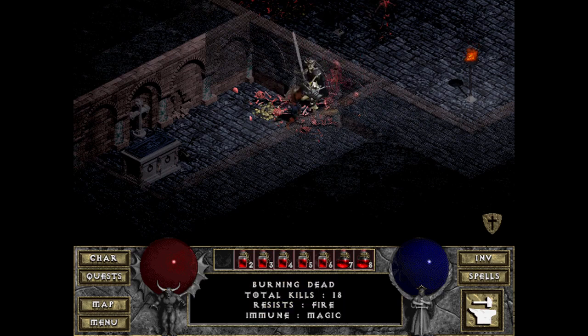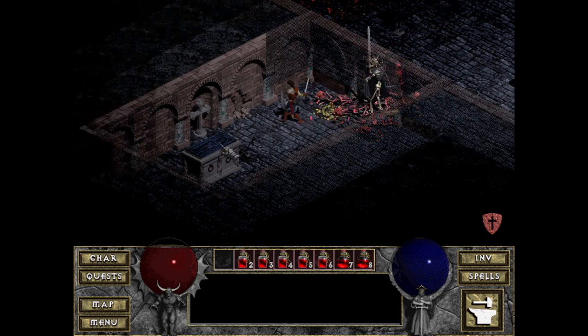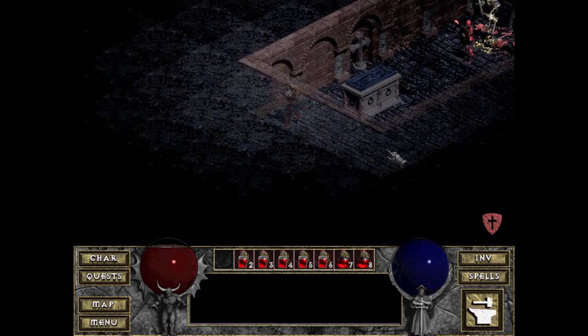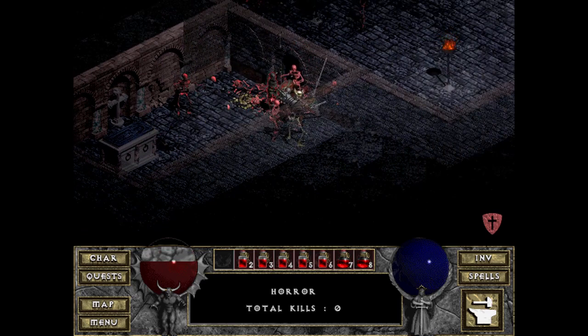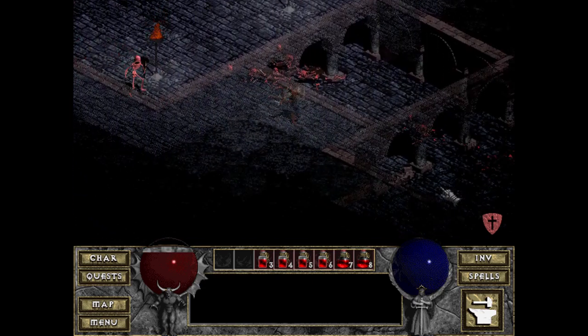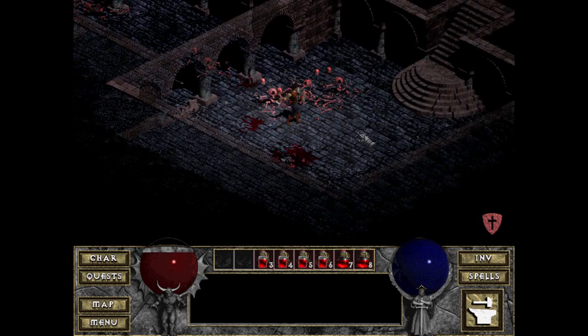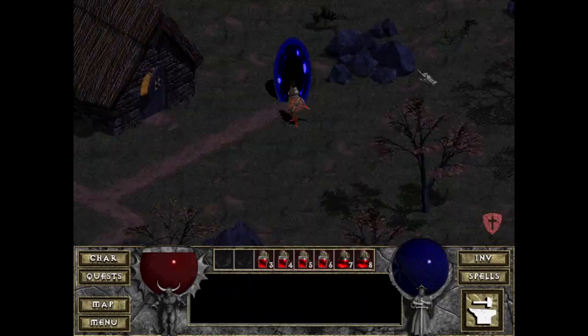Guys, could not let him in. Skeleton King. He's gonna break my shield. Is that guy ranging me as well? Shield's about to go. He's rezzing people as well, that's some bullshit. Get out! I want him to retreat and then use a scroll. Will it even let me? Oh! Peace, bitches!